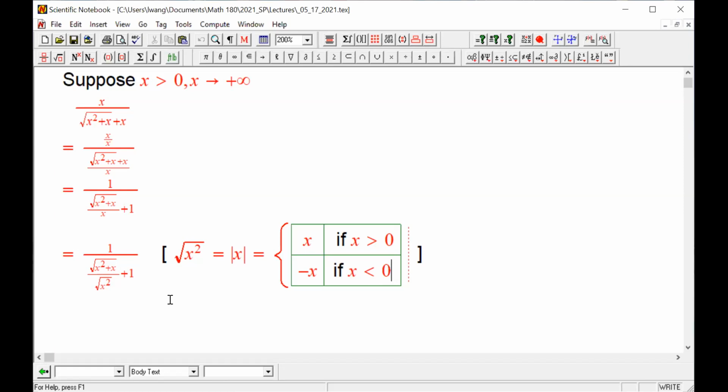So now, why is this important? In this branch, I assume that x is positive. So we'll be using this branch, because the absolute value of a positive number is going to be the same number. So that's how this positive x can smoothly go inside. But what if it's negative? If it's negative, you're going to have an extra negative sign here outside.